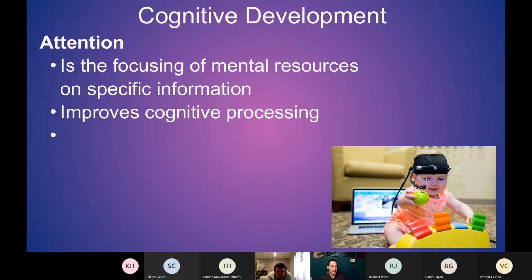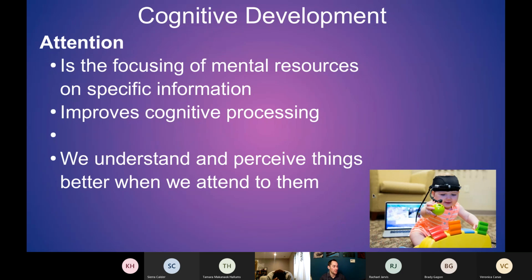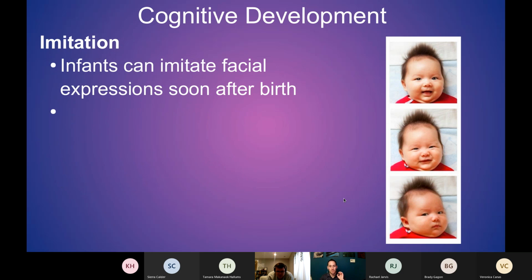So here you can actually see the eye tracking machine. It can see with a camera what the child is looking at, which colors they're looking at, what order they're going in. And then based on that, you might be able to see, oh, maybe the child doesn't actually perceive red or orange differently, things like that. With that, we can understand things better when we attend to them. When we're attending to our notes or our class or a person talking to us, we can understand and perceive that better because we're investing that energy into it.